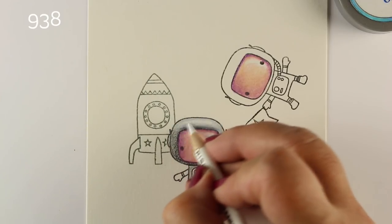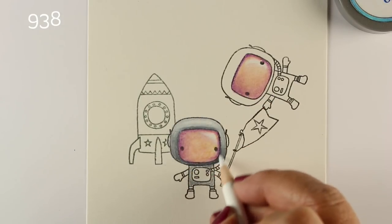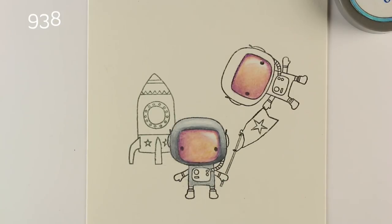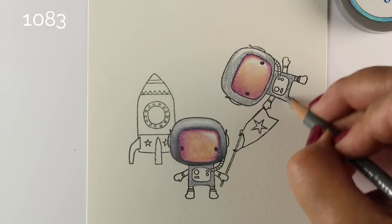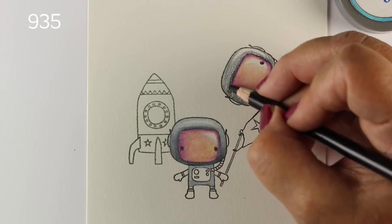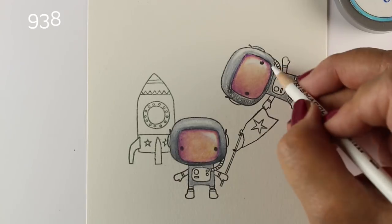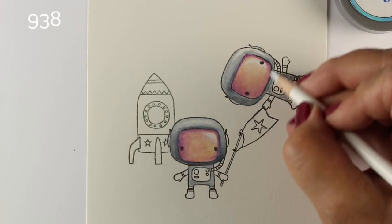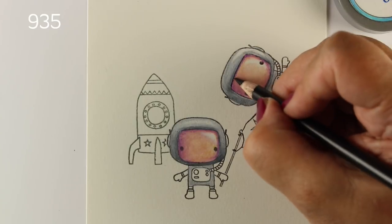Here's something fun you can use to make something look a little bit more like metal. I'm blending over top of this using pretty good pressure, probably about a three or four. If you've taken the Copic Jumpstart or the Colored Pencil Jumpstart class, you'll know that's some relatively heavy pressure — not completely heavy, but when it's on top of a couple other colors you don't have to go all the way to a five. Now I'm going to do the same thing on the other one, put a little bit of black shadowing on top, then go over it with a white pencil — and it gives it this more silverish kind of color. It's hard to know always what a white pencil is going to do on top of another color, so you might want to try it on some scratch paper first, but it often works nicely.